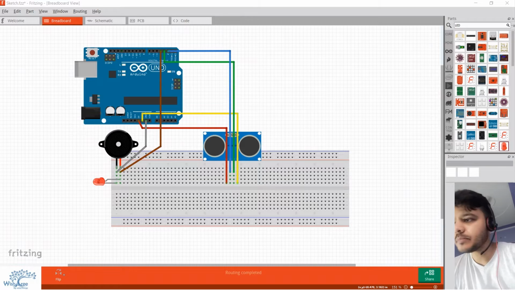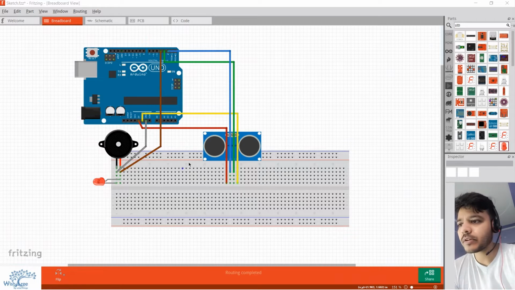And the circuit diagram. The circuit diagram is pretty simple. We are using one ultrasonic sensor, a buzzer, and an LED in parallel with the buzzer. So I've added an LED, which means not just the buzzer, but the LED would also blink. Then it's very simple. We have connected the trigger pin to pin number 2 and the echo pin of the ultrasonic sensor to pin number 3. Here we are powering these two components from pin number 4 and the other pin is connected to ground.